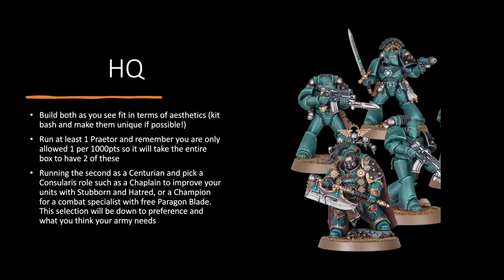And the second one, if you're not playing 2,000 points, take a Centurion and either run him just as a cheap character, or pick a consularis role like the Chaplain, which gives a unit that he's joined Stubborn and Hatred, or make him a champion, which gives him a free Paragon Blade and makes him a combat specialist, I would say, because I think he also gets weapon skill 6. And there's a whole bunch of other ones. It's really just dependent on what you want or what fits your Legion and playstyle.